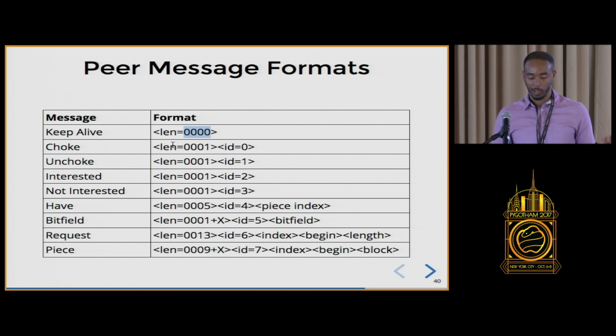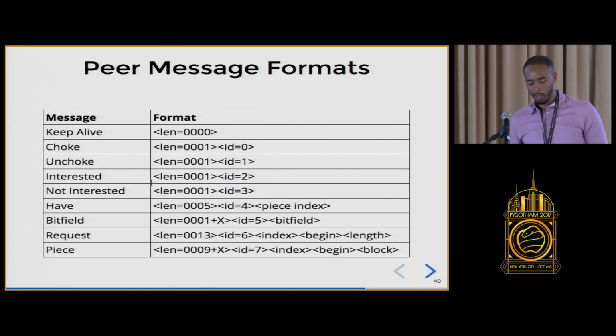When it comes to the choke message, the first 4 bytes denote a length of 1. And then what you need to do is read the next set of bytes, which in this case is just 1. And that 1 denotes the ID. And when we read this ID parameter and look it up, we can say, oh, we got a choke message. So the second parameter, aside from the keep-alive, is always the ID. And you use this ID to know what message you're getting. And you use the length to know how much of the buffer you need to read to capture that message so that you don't run into reading parts of other messages. And the off-by-1 errors here will kill you.